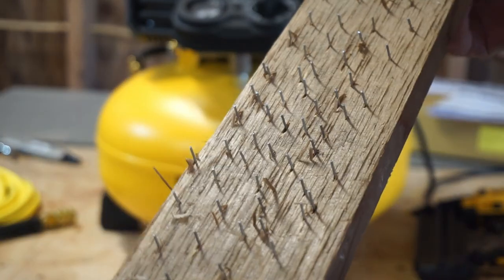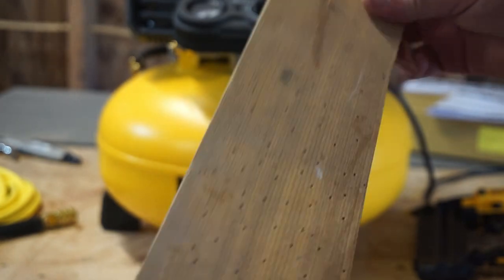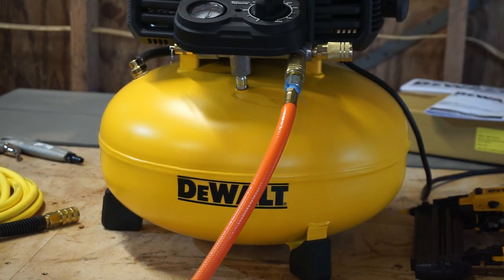So there you go, approximately 55 nails, 55 brads before she recycled and kicked back on. So you get a lot of work done with that. Well, there it is, that's what I got.